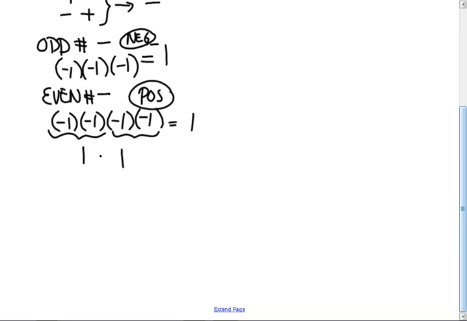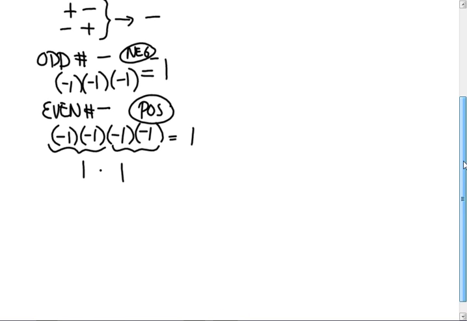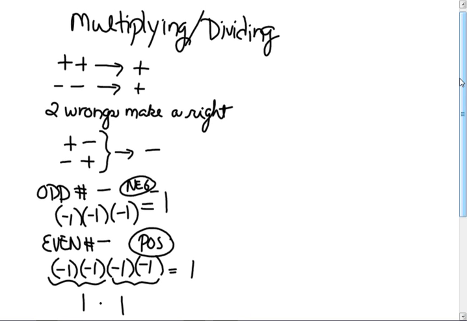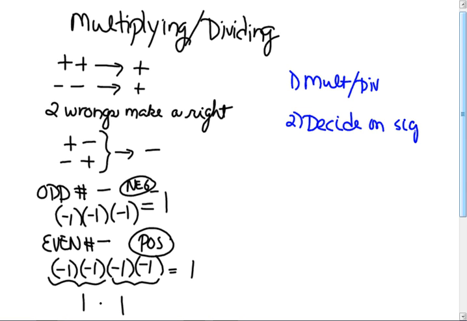So what do I do to do these problems? It doesn't matter. You can decide the sign first, but what I do is I multiply or divide, whatever it is. Now, this is not order of operations, so you're not going to have things mixed up to make you decide what order you should do it in. So I multiply, divide, and then I decide on the sign. But you could switch these, doesn't matter. It's all thinking. And that's all there is.